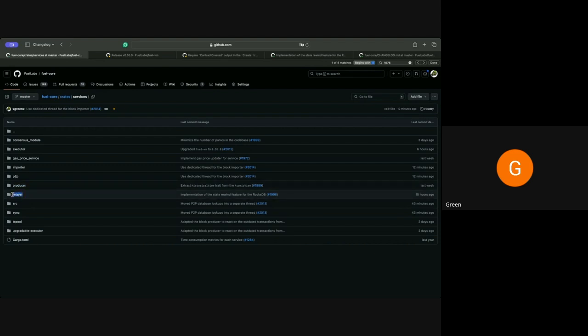And the most critical, I would say, are relayer, importer, executor. Executor goes in tandem with upgradable executor, because upgradable executor is a wrapper around executor that uses the same executor and the WASM version of the same executor.